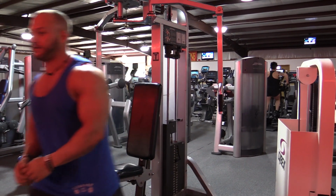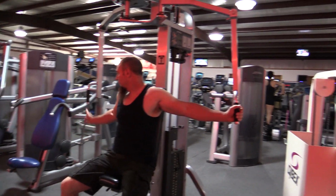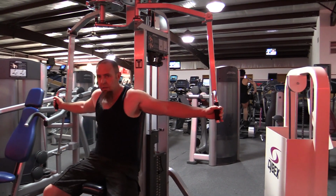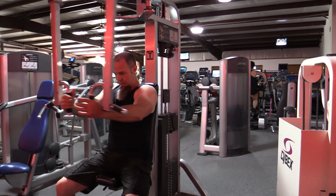I love that machine. I think it feels so good. The only thing I noticed is the calibration's off slightly if you pull your handles together. Yeah, they're off a little bit. I felt that. It's not bad, but I try to consciously think about that slight difference. They are smooth, though.